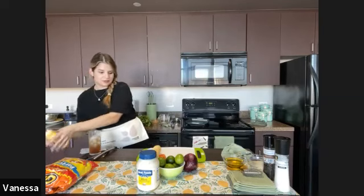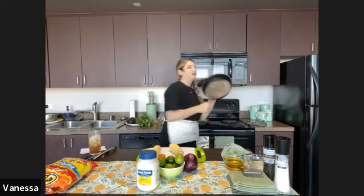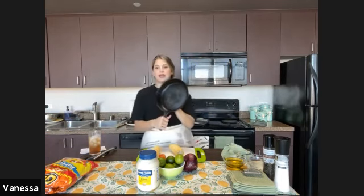And what you want to do is turn on your cast iron skillet if you have one. If you do not have one, it is okay. You can just put it over the flame. You can put it over your burner.